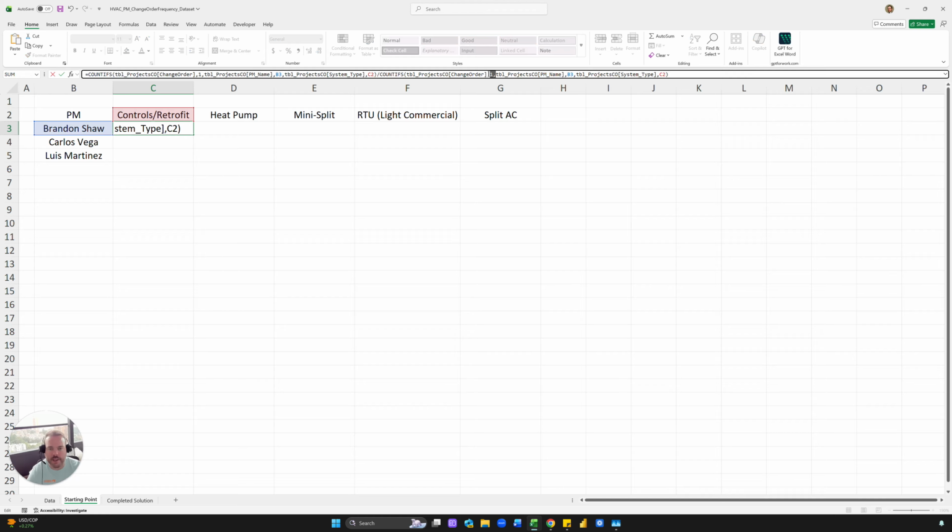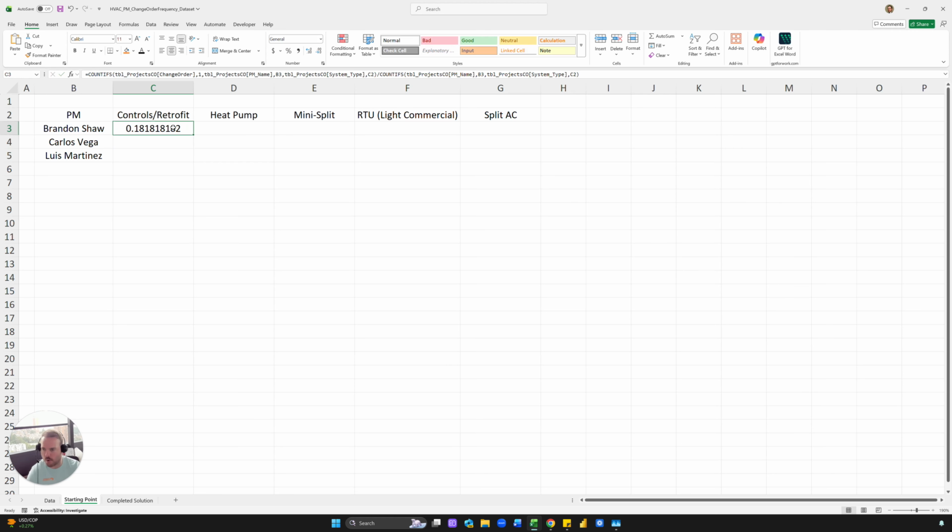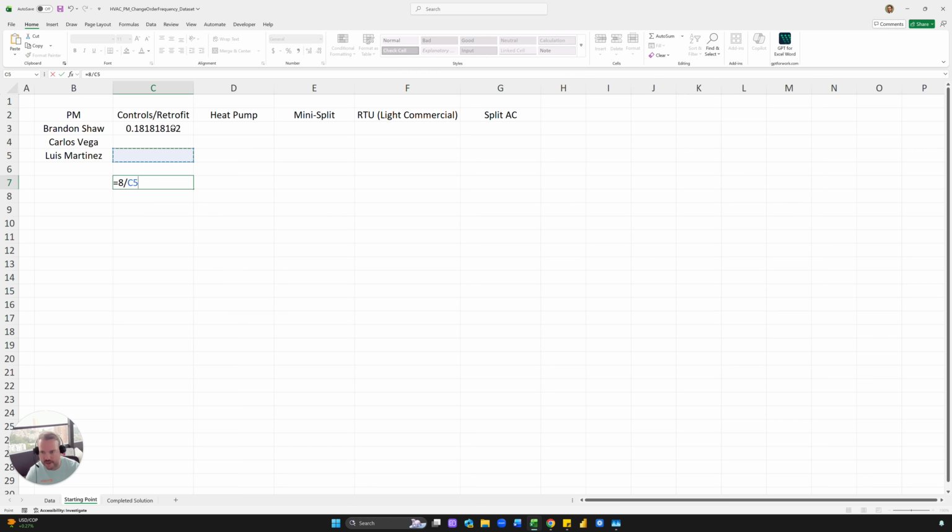So what we're going to do is sum the table and then the change order here, and that's it, because each one is 1. So the sum is the same as the count. So there's 126 change orders. And then now we're going to divide by the count of rows. So use the COUNTA function, and then we can do the same thing.